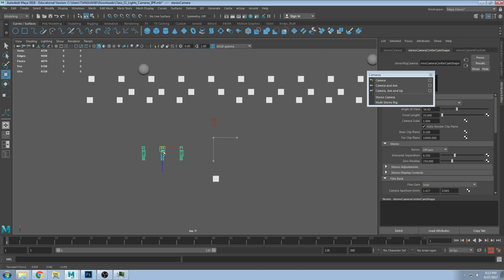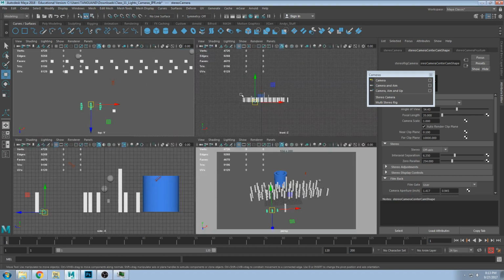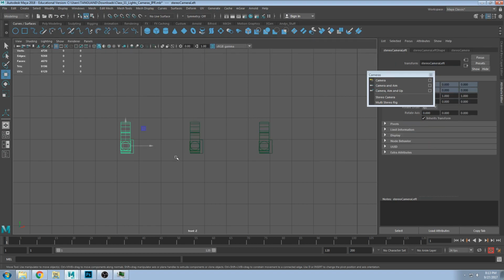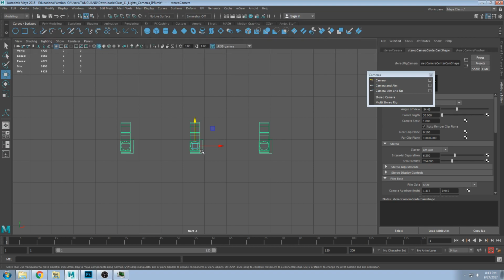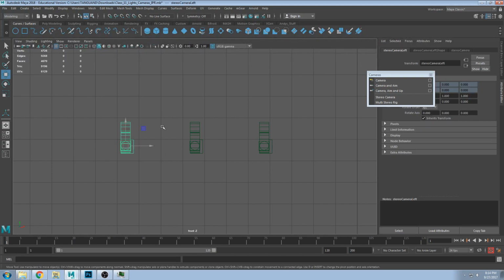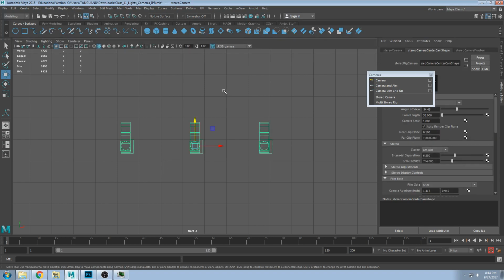With 3D movies, you render 2 different frames, based on the interocular, which is the space between people's eyeballs, essentially. So to render a 3D movie, you render essentially the left eyeball and the right eyeball, and you make a movie out of it.